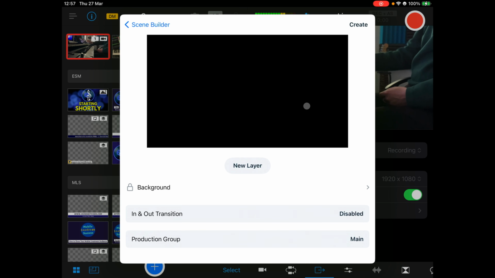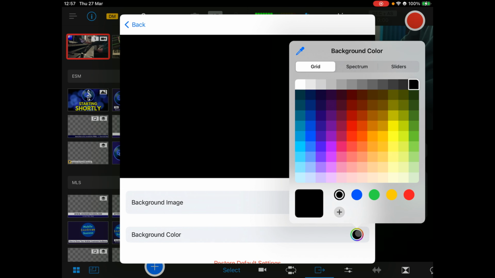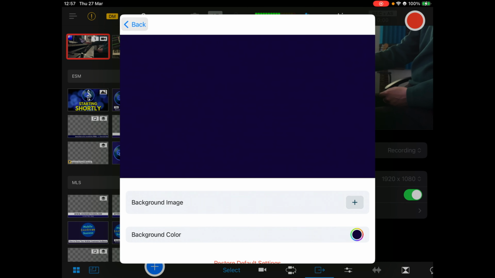Then you can see in this menu, you've got the creating option. You've got the option to create a new layer here. You've got the option to add in a background, which could be another image. You get the choice when you select background. You can choose an image that you can put in, or you can just make it a background color. If you want to have a certain theme, for example, if you didn't want black, you can maybe choose other colors here as well. I might even have just dark blue because that's kind of my vibe with this particular work that I'm doing.